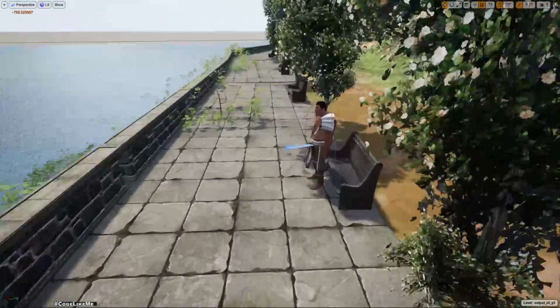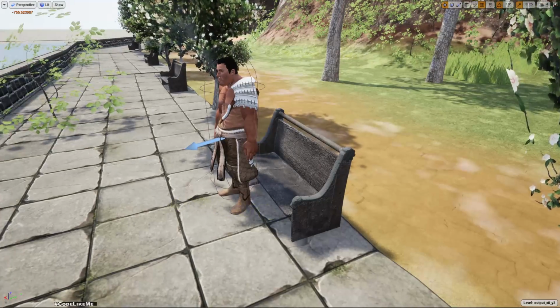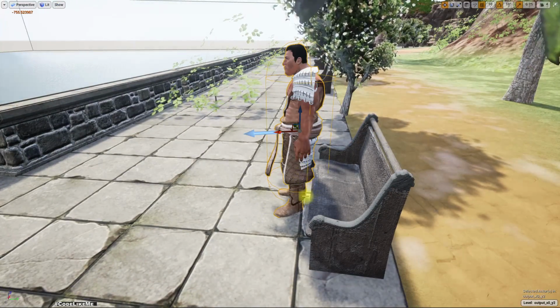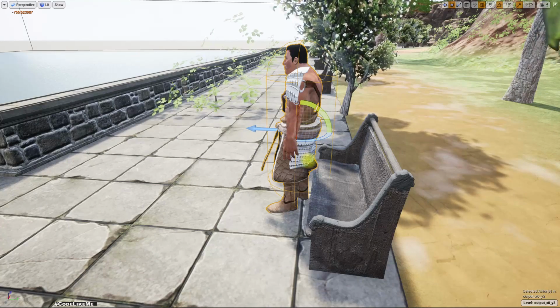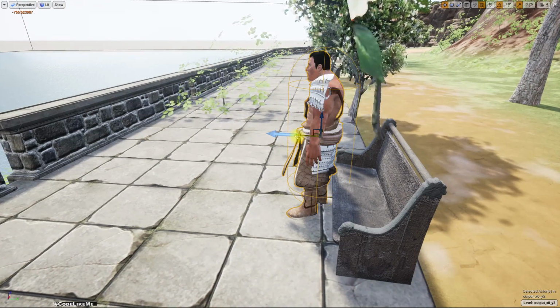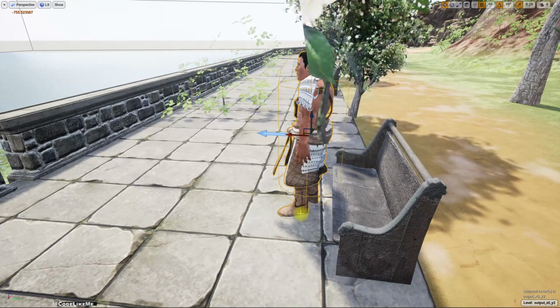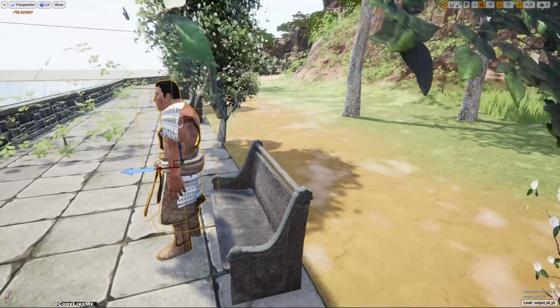So first let's address this character not standing in the proper place. He is standing in the air. The problem is this capsule.